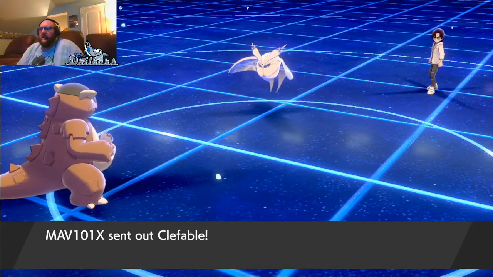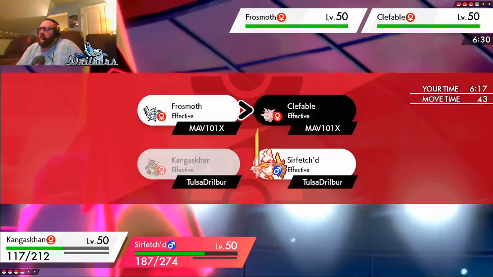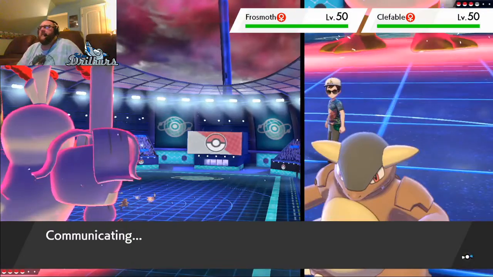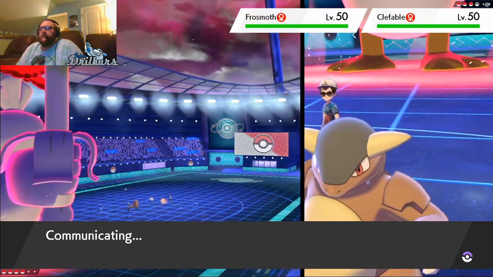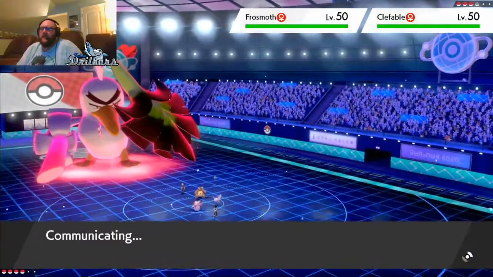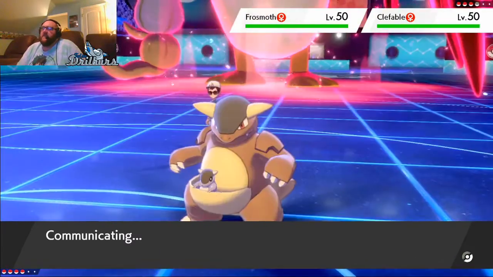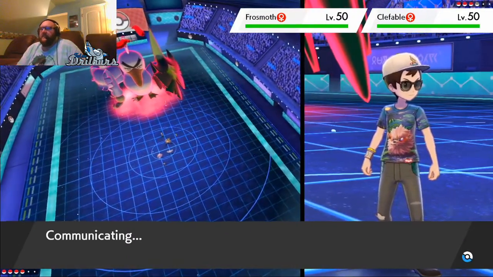Airstream should just KO. Probably going to be Follow Me here, though, actually. Well, not Fake Out. Last Resort. I'm going to Last Resort into the Clefable and Airstream into the Frostmoth. If he Follows Me, that's okay. That just means we KO the Clefable this turn. He could Protect the Frostmoth here and go for something else with the Clefable, but I don't know that the chances are super great for that. Even if he does Protect, Airstream's going to do a ton of damage into the Frostmoth. His physical defense is just not very good.